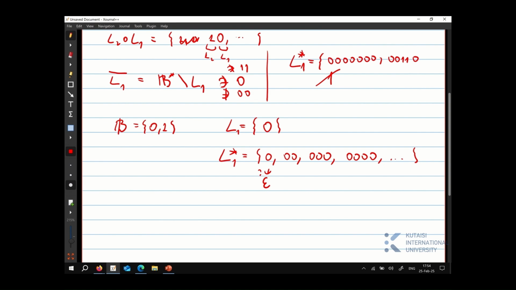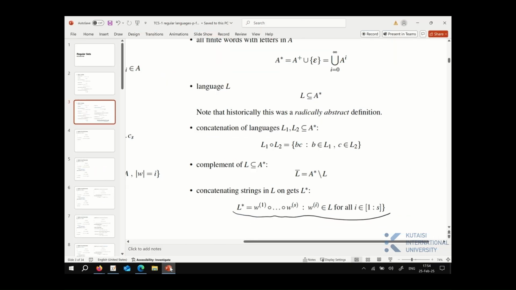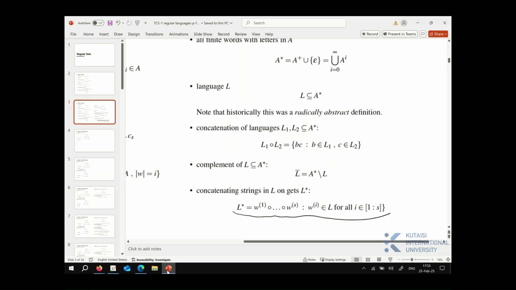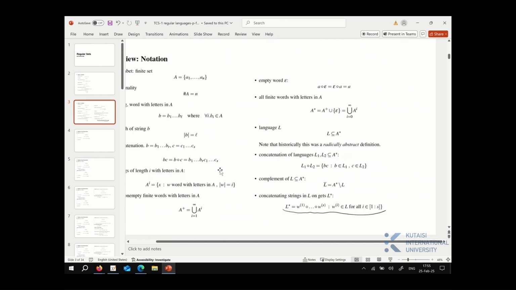This is a matter of convention. Let's not include it for now. We will add this later. If L does not include epsilon itself, then L star will not include epsilon either. So it might be that L includes epsilon like this, and then you will get this, yes. But if it's not there, let's not include it. This is a matter of definition that we might change at some point.